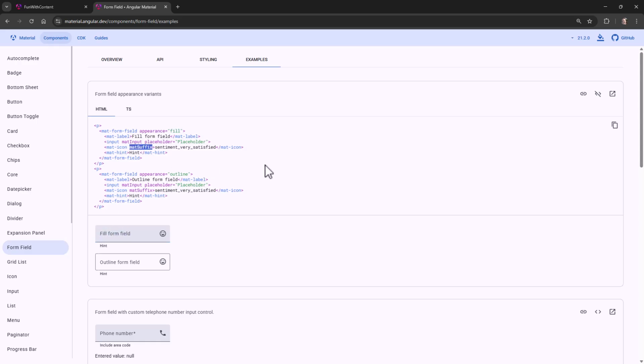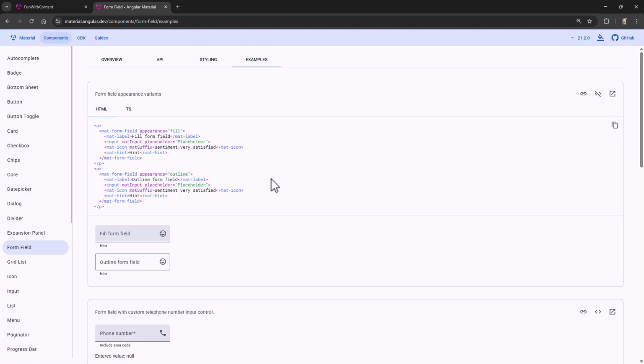You have the mat suffix directive. The mat suffix directive takes an icon and locates it as a suffix of the input. It places it and styles it properly so that you don't have to. Notice that we don't even have any CSS here. So all the styling is managed through directives and attributes. The same goes with mat hint. Mat hint is a component, but it's placed in a specific location, and in some cases, it even disappears.